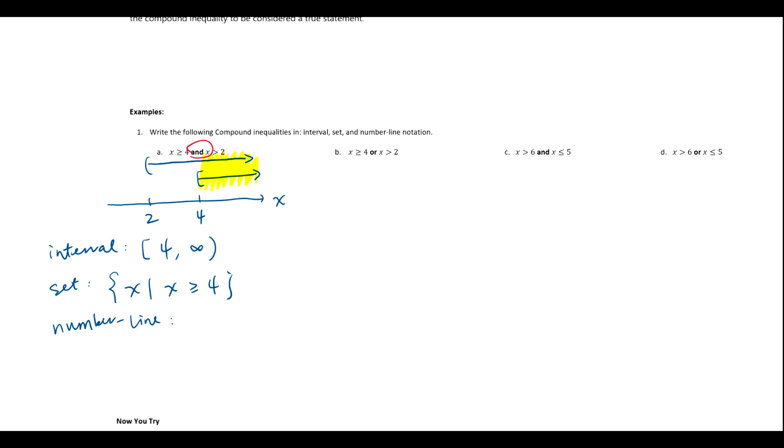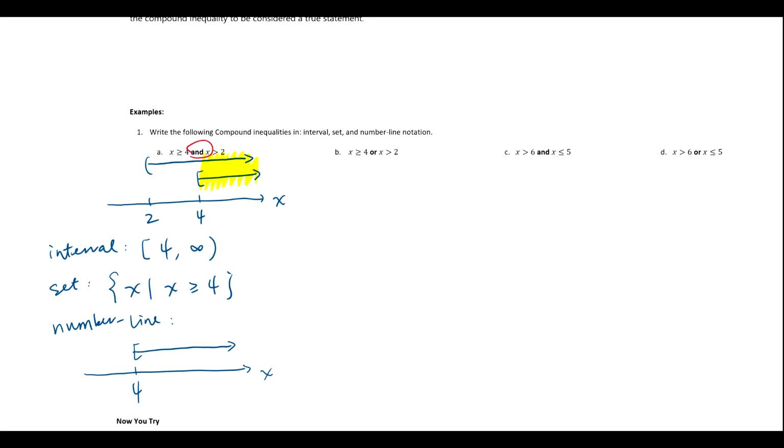That's why we want to organize the information and just say overall the only restriction we have is a number 4, and we want it to be anything to the right of 4 over here, with 4 being included. And that will be the number line notation we get for the end statement over here.